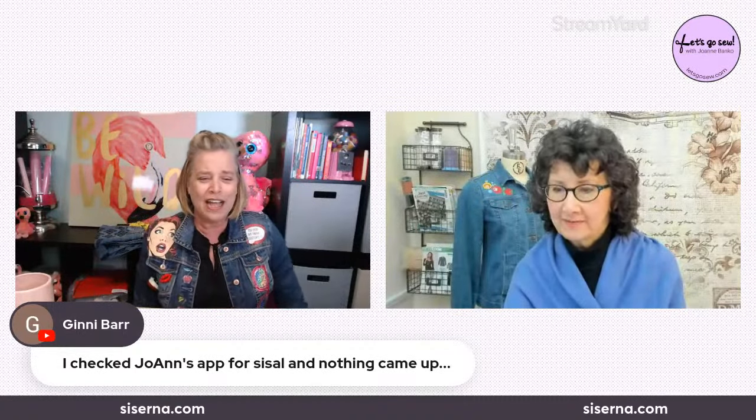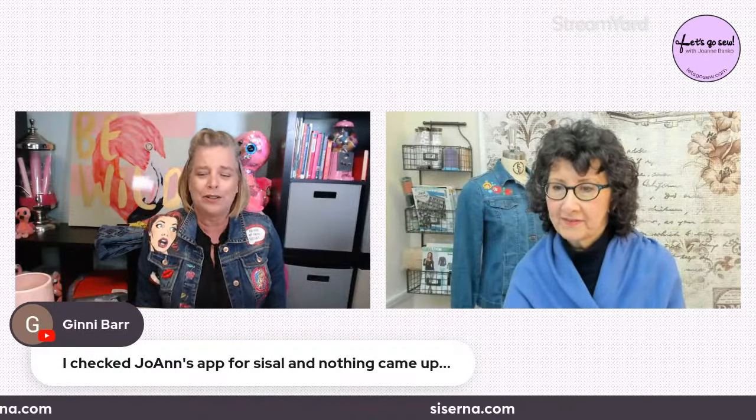Okay. It says Sisal is a coarse fabric, and rope is also made from it. Somebody's trying to clarify about that. I think we maybe have a confusion of terms here. If you type that in, Sisal, which Ginny's saying is spelled like that, would be a type of material, not Siser, really. Let's spell it for Siser. Exactly. That will be the vinyl, like Siser vinyl at Joann's.